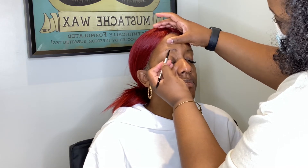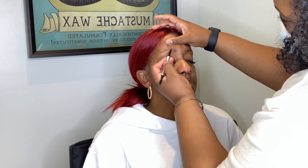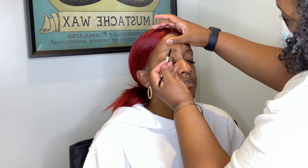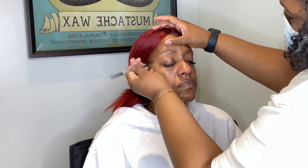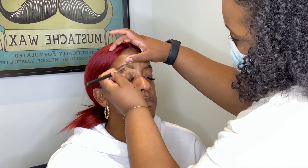We're going to start by cleaning off the face and jumping right into the brows. For the brows I went in with Benefit Precisely My Brow in shade 4.75, following her natural eyebrow shape. I go back and forth between eyebrows — I won't complete one side fully before checking the other, because eyebrows aren't twins, they're more like sisters.